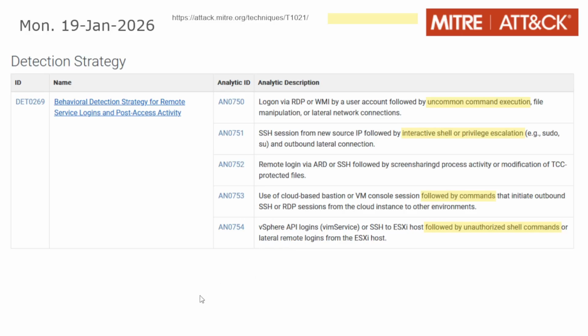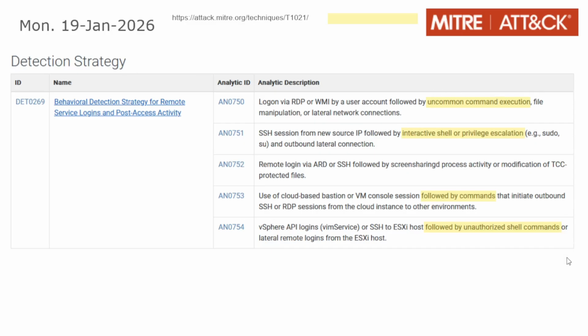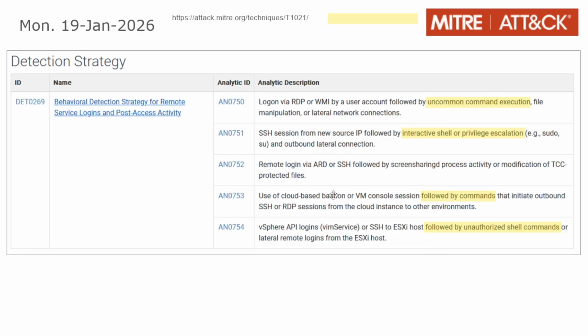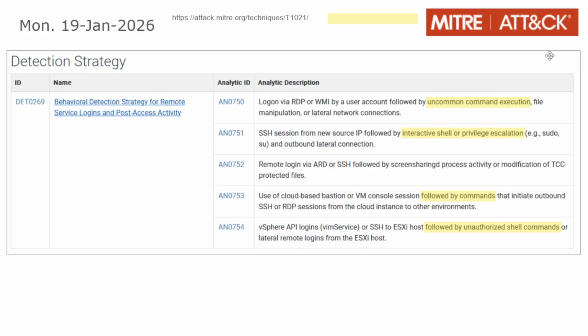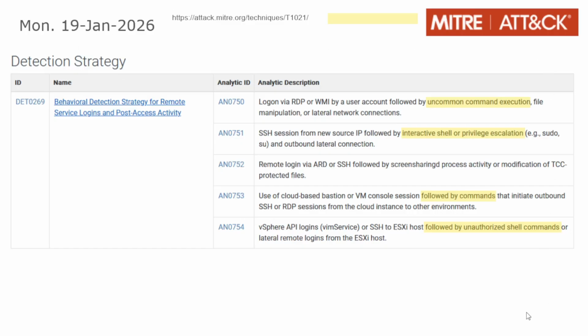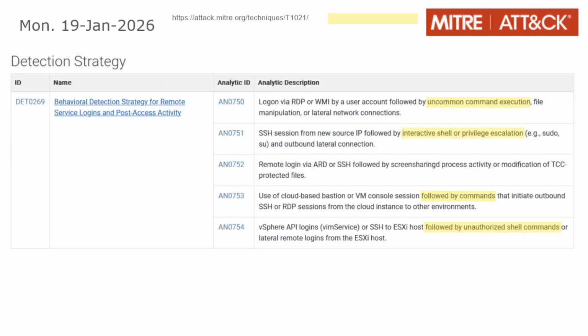Because if somebody claims that they cover Mitre-Attack, it means they implemented this detection strategy and not some random stuff that is called remote services. No, ask them and let them show you, okay, do they have RDP? Do they have the Apple stuff? If you claim you have this Mitre ID, remote services, if you claim that you have covered that, it means you fully covered the detection strategy here. And it means you fully covered the mitigation. I just jumped back one step. And I can tell you most of them don't.